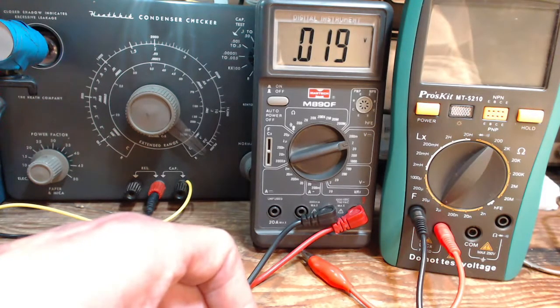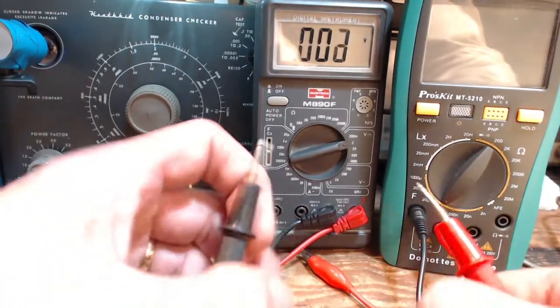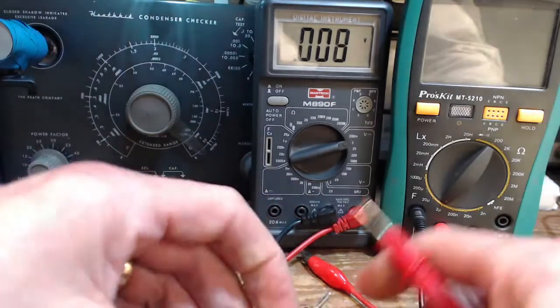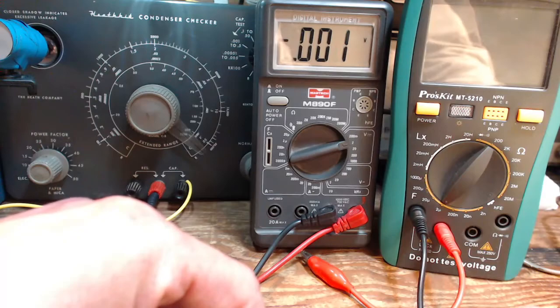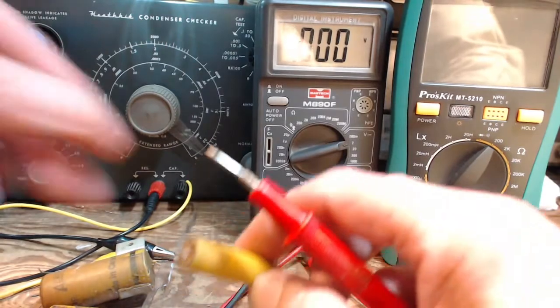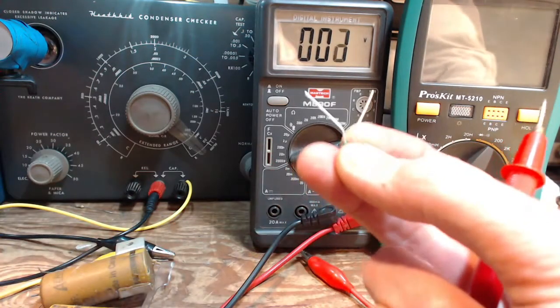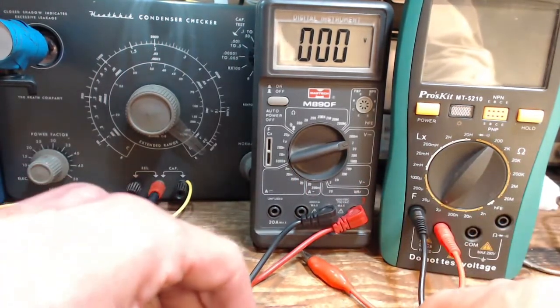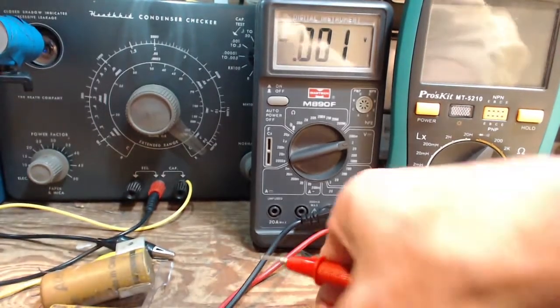Now, these capacitors have been sitting here on my bench overnight. Hard to say whether that's a galvanic type voltage pushing that. But as you saw in the other video, really beat up capacitors do exhibit a voltage which will reach a steady state and just power the voltmeter on forever. Here's a brand new capacitor, might as well give it a shot. Zero, dead zero, which is kind of what you expect.